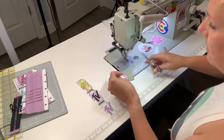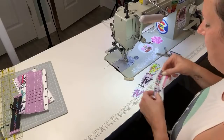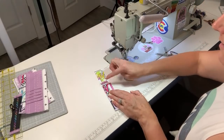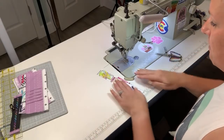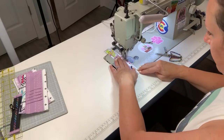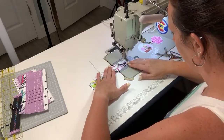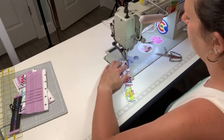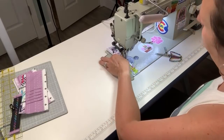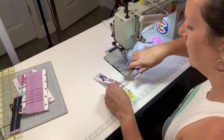I always forget the pin slot when I make this wallet. Seriously, like half the time I forget to add this pin slot. So just put this right on top of that middle piece there, and that's your pin slot, okay? And I'm just gonna baste that down. Okay. There's my pin slot.